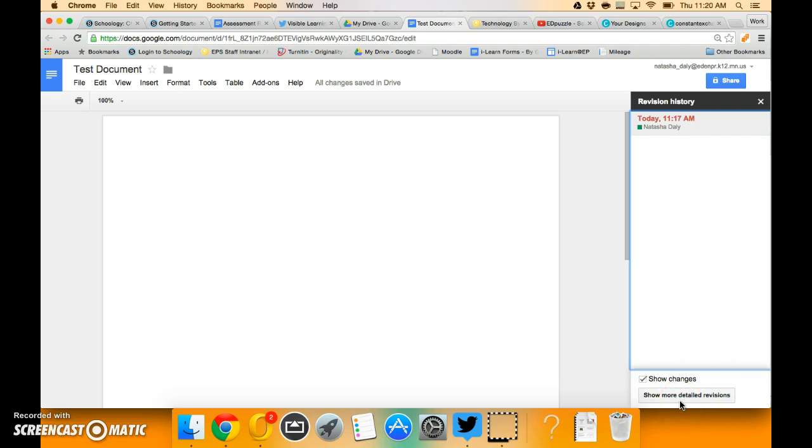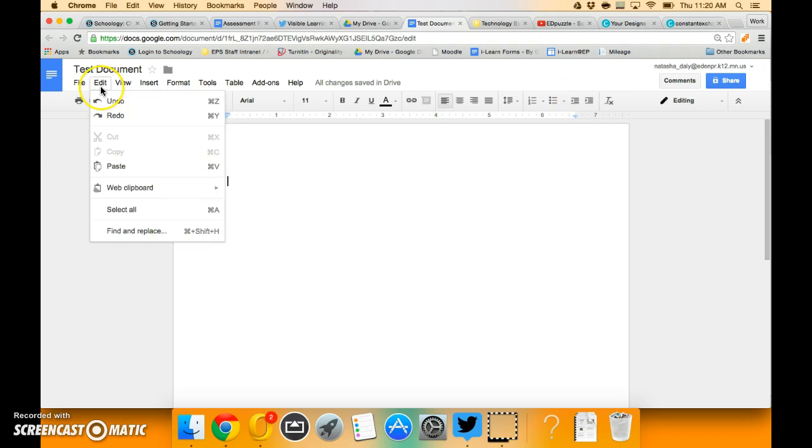made those changes. This is really important for students when they're doing collaborative group work to know that that feature exists so they're not editing or changing stuff that they shouldn't be. They know that there's some accountability to this whole thing. In our edit tab, just like normal editing, we can undo, we can redo, copy paste, those kinds of things.